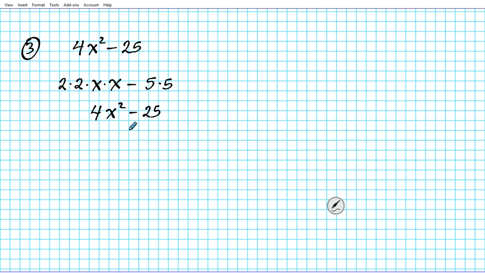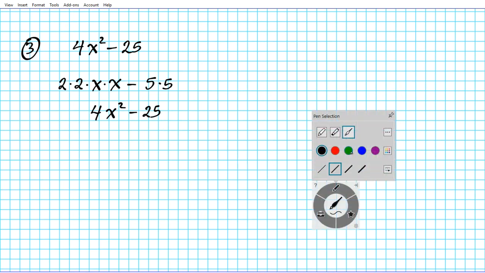Now, do we have a difference of squares? Is 4 a square? It certainly is. 2 squared is 4. Is x squared a square? It is. So the product of two squares is always a square. So this is a square here. And then 25 is also a square. So we can use the difference of squares formula. What we're going to do is take the square root of the first term and the square root of the last term and express them as a sum and difference.